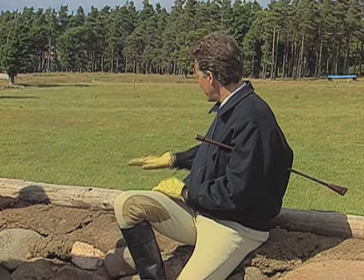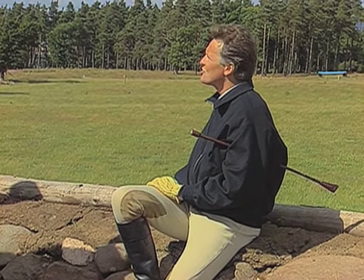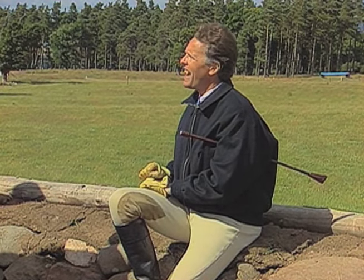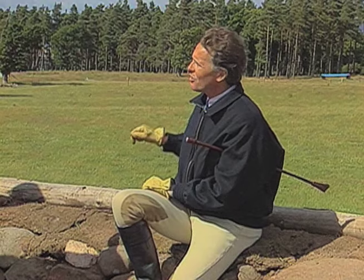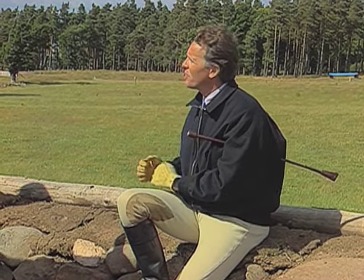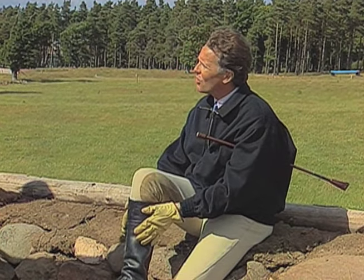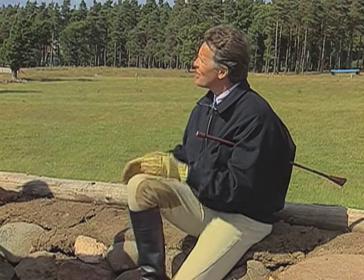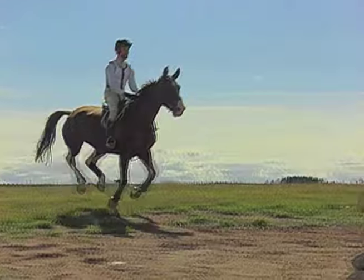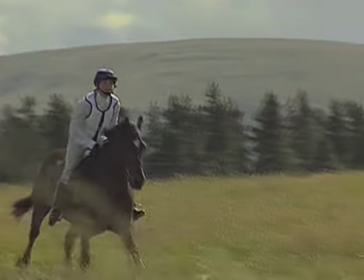Now we have a different type of fence here, a bank. Very small from this side, but it's got a little drop. So this is a fence that will test your ability both to kick on and stick on. Maybe because the horse is not quite sure of what is the other side of the fence, you may have to ask a little bit more from the leg. And on landing, the security of your lower leg is all important. So let's do it and see how you get on. Always difficult when the horse can't see the landing.